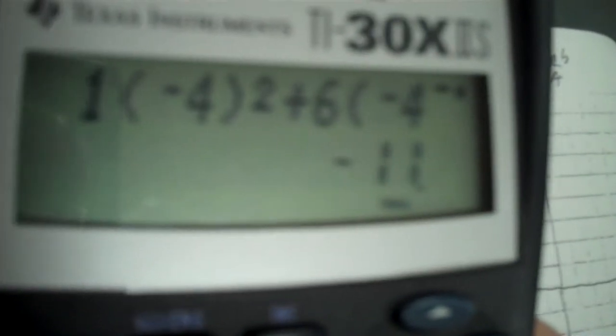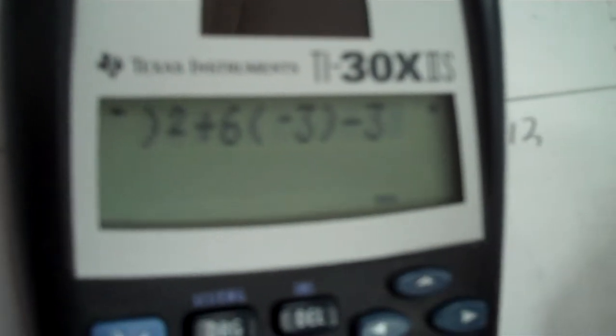First we will be putting negative 4 in for the x's. So I have 1, negative 4. Second power can be found next to the 7, or you can go caret 2, but I think the second power looks pretty better. Plus 6, and then negative 4 again, and then minus 3. So I got negative 11. If you put negative 4 in for your x values, you get an output of negative 11. Now I want negative 3 here and here, so I want to keep the negative, don't delete that. And then I'm at negative 12. Now hopefully this is back to negative 11. If I am, it's right.